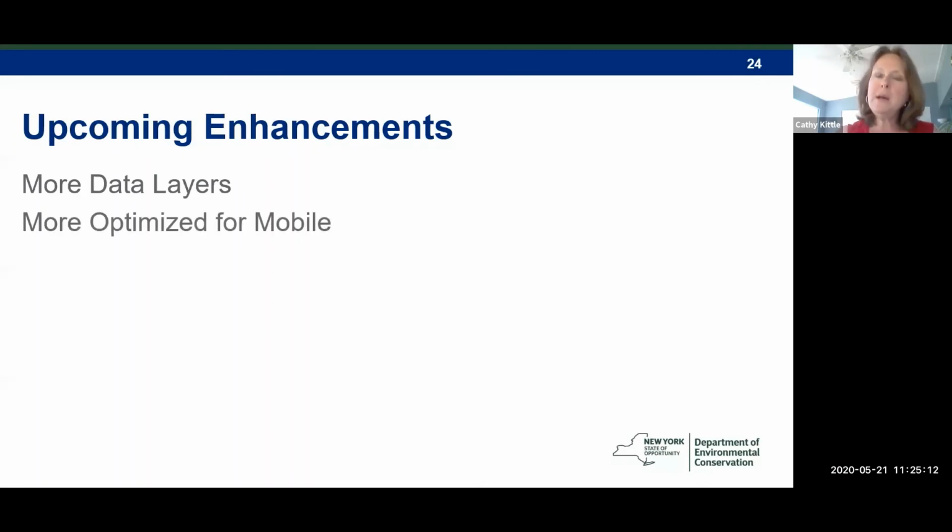I am looking to optimize it more for mobile. It will certainly work well on a laptop and a tablet and a desktop. It works on a phone, but it's very tight. So if you're trying to access it on the phone, you're probably not going to download a big air permit that's 300 pages on your phone. But you may want some of the trail information on your phone. So we're really looking to optimize it. It will work. It's just not the best experience that I would like for people.